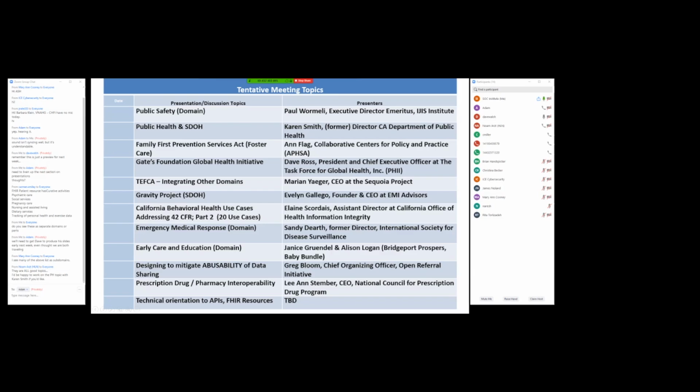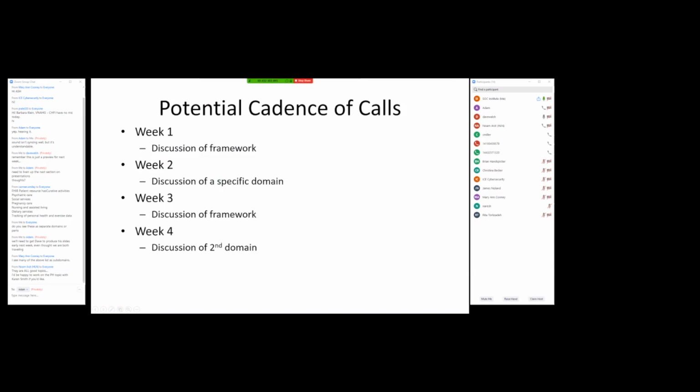So in the few minutes we have left, I know we had some thoughts about whether the structure and the cadence of the meetings is good the way it is, or whether we should be thinking about mixing it up a little bit with a discussion of one of the topics we had on the prior page, or a broader framework discussion. Dave, you had some more thoughts on that, right? Well, yeah, I did.